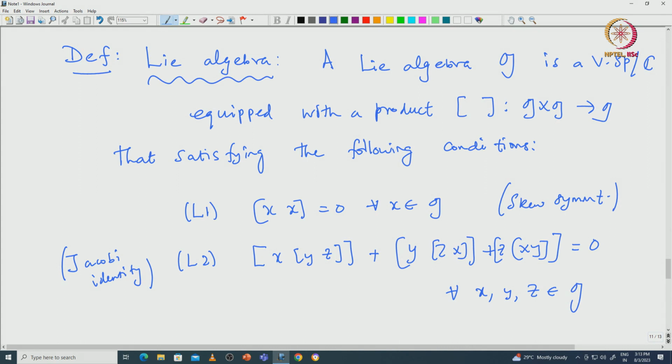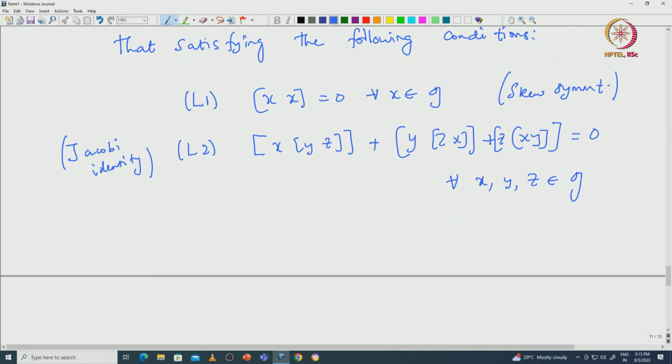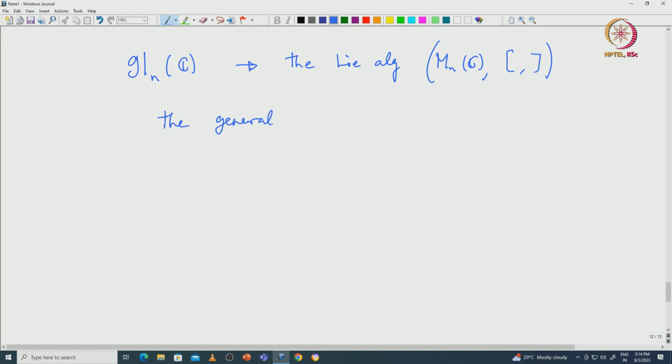Okay. So this is what we call a Lie algebra, and as I said earlier, M_n of C is a very important example, and we will actually see later that all other examples will appear as subalgebras of M_n of C. Just to emphasize the Lie algebra structure on M_n of C, we use a new notation. We call it GL_n C. What is GL_n C? It is that Lie algebra M_n of C with the commutator Lie bracket. This is called in the literature the general linear Lie algebra over C.